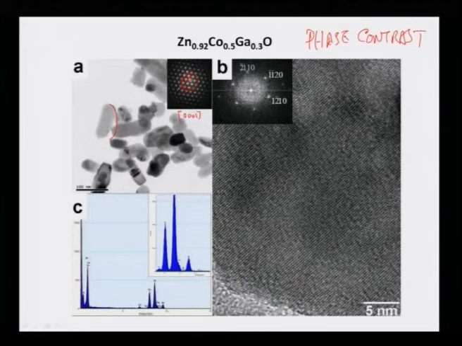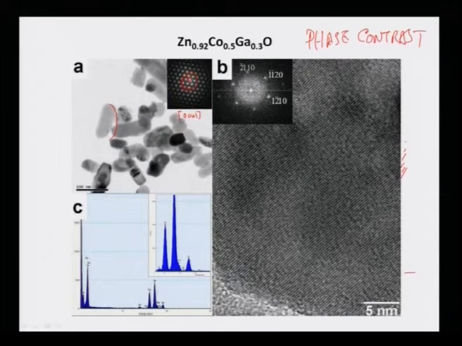So, if I select all the beams and allow them to interfere in a normal transmission electron microscope, I get something known as an interference pattern, and the interference pattern will show me the columns of the atoms, which is shown here very clearly. You can see the different columns of atoms sitting on the surface.